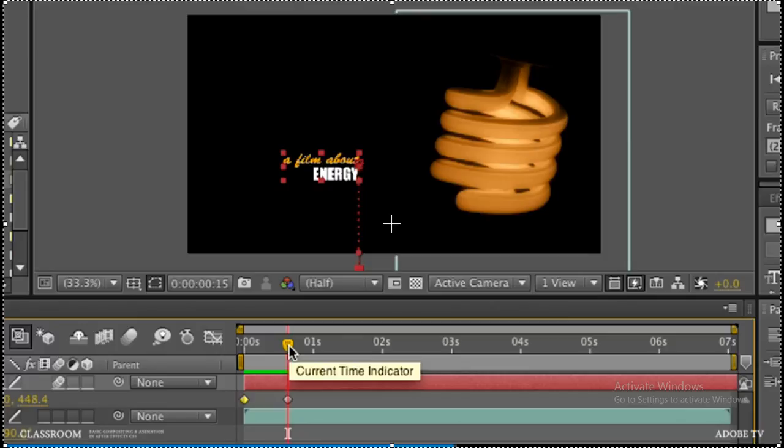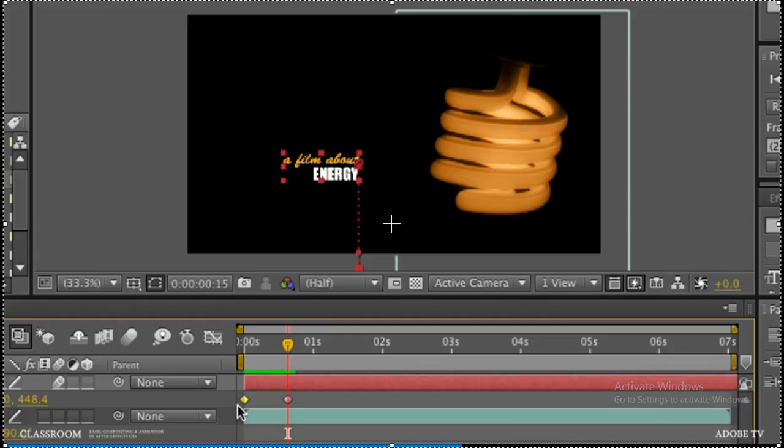Now, it's important to know the modification that you make only happens to the current time. It doesn't happen to the keyframe that's selected. So if I think that I'm going to modify this first keyframe by selecting it, then you're wrong. Really, you have to be parked on the keyframe to modify it.